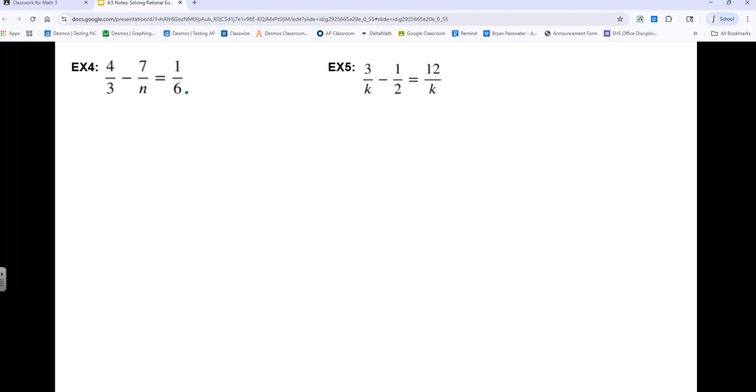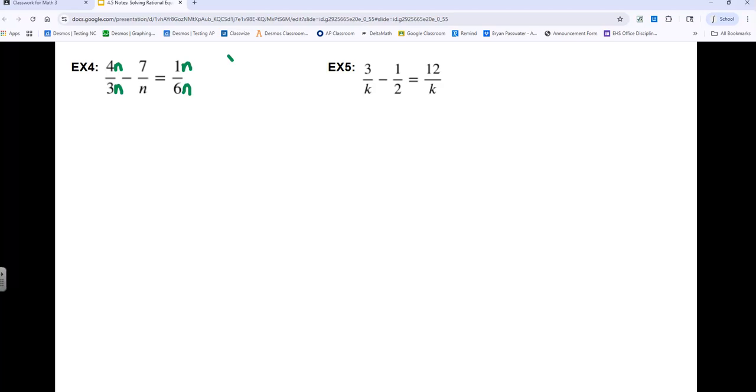Okay, we've got an n right here in the bottom. That means all of them need to have n's, right? So that means this 3 right here needs an n. Well, if I put an n on the bottom, I must also put an n on the top. This one already has an n, so I don't have to include one there. And the 6 needs an n. And if it has an n on the bottom, it needs an n on the top. Okay, so make sure you're following along, writing this one down.